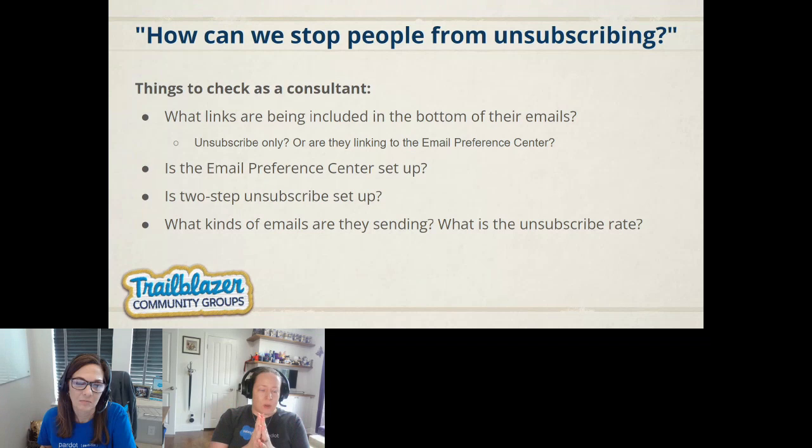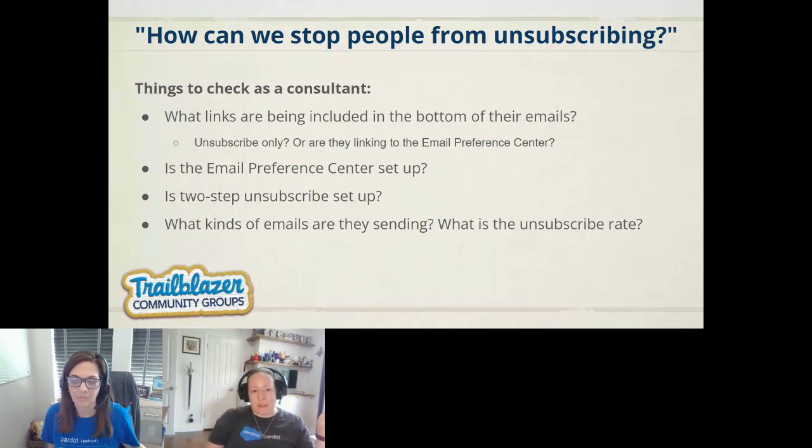So when we talk about that, we ask, is your email preference center even set up? And a lot of times people are like, what's an email preference center? The difference is that instead of letting people globally opt out from everything by unsubscribing, you could show them the email preference center and say, hey, I don't want as many emails, or I only want emails on these topics. And then they stay mailable. They just unsubscribe from the things they don't want to hear about, but they stay subscribed to you in general.